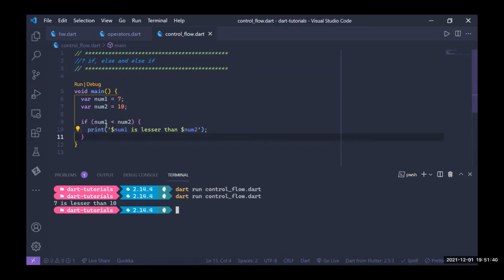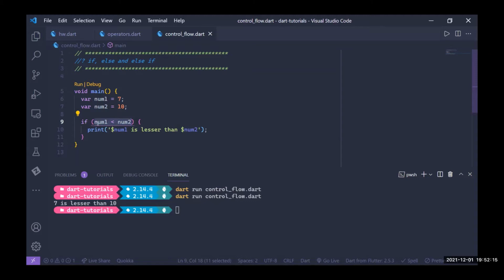This is what we call control flow. It's checking this block. It's checking this statement. If this expression is true, then it will run this statement. But if it is false, it will just ignore this block, to keep the flow of execution going. It will not run this statement. So this expression has to be true before it can run the block.